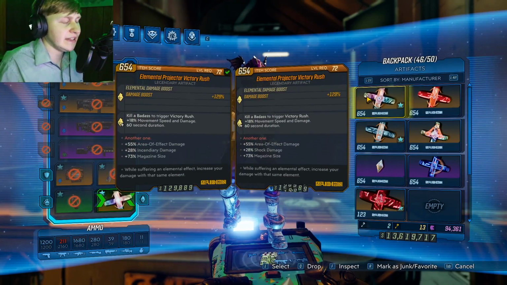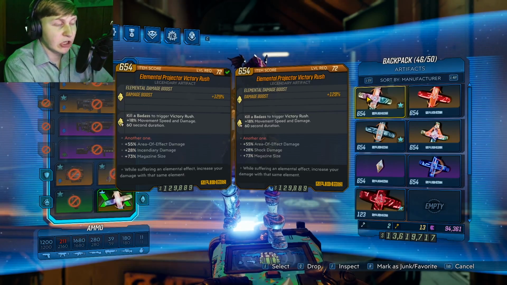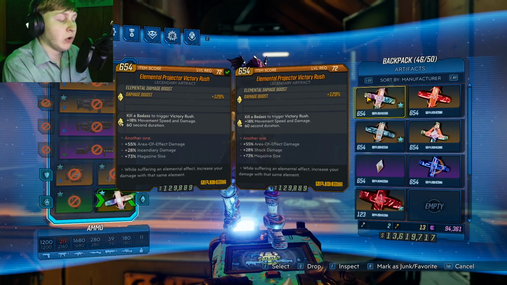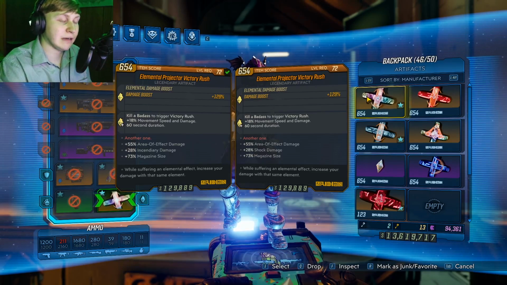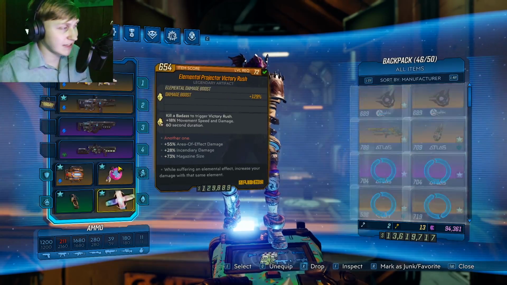Interestingly enough, to deal the 10 billion damage I did on Seer, I did have to switch over to a shock damage Victory Rush, so it's quite possible using a shock needle gun you'll get more total damage using a shock artifact, but it's quite possible that that was only the case because we were fighting a huge shielded target, but that's a topic for another day.